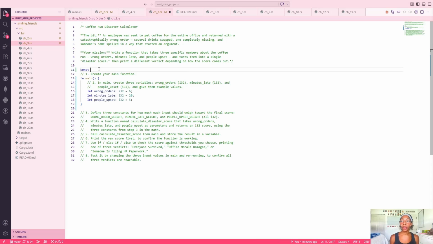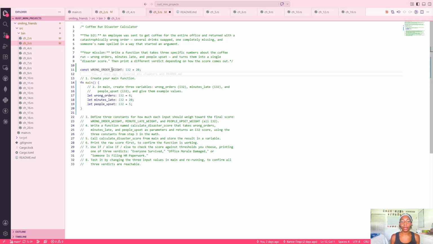So we're going to do our first constant, which is wrong order weight. And our constants syntax should be all uppercase letters, okay? So all caps wrong order weight. We're going to put I32. And let's say the weight is like 20. Okay. Our second constant, we have minute late weight.